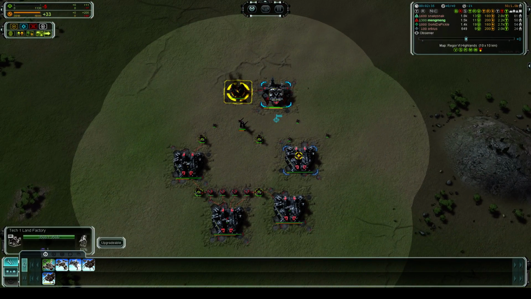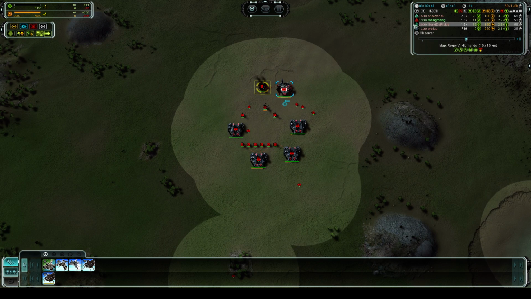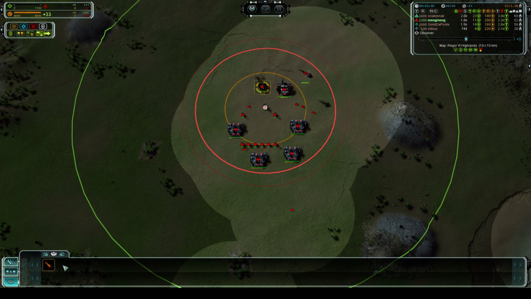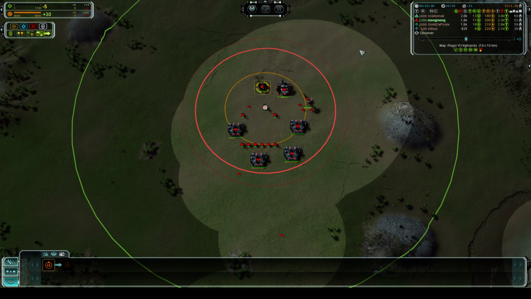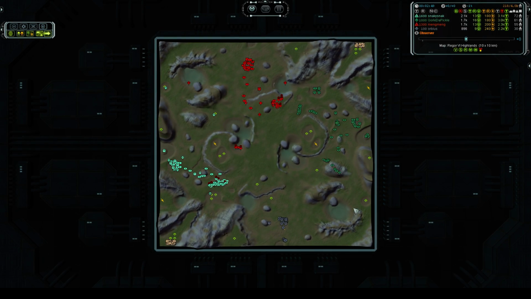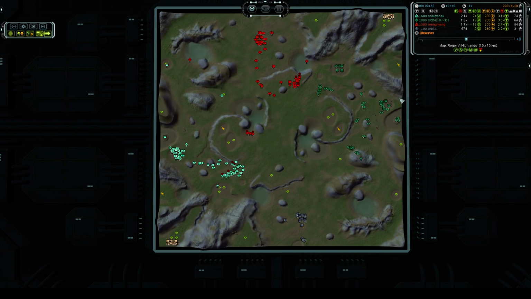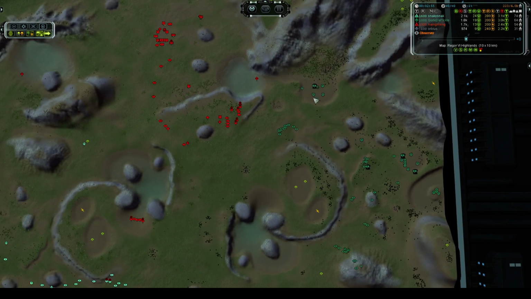You can't tech up any factories. You can't tech up any mass extractors, and you can't build any power generators past T1. And the commander himself can only be upgraded with a gun or T2 to T3. All right, so it's a very limited moveset, a limited number of options. There's not a lot you can build, so you just build a lot of what you can build.